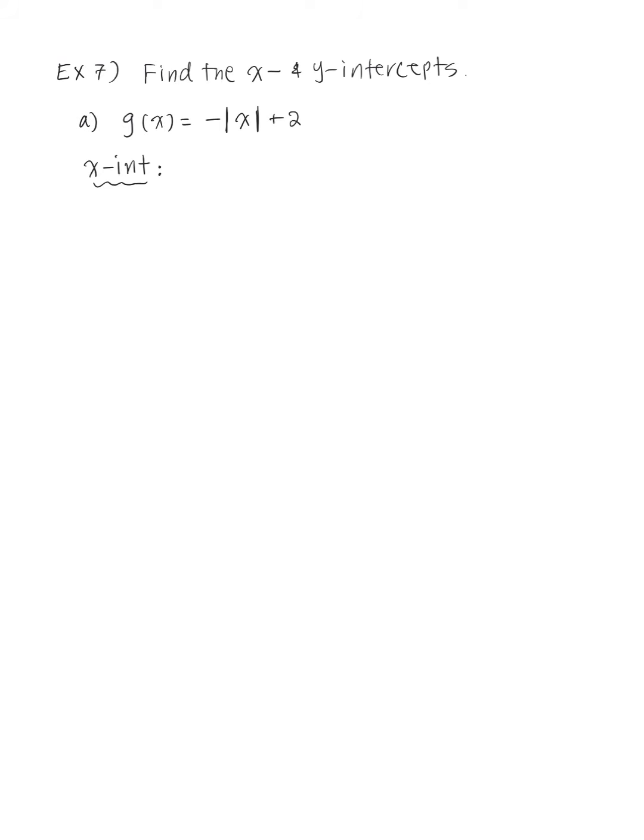I will write everything out. So you're going to have to set y equals to 0. But remember, y equals g of x, isn't it? So keep that in mind. And solve for x. All right, let's go. So we're going to replace g of x with a 0. And then here you're going to have negative times the absolute value of x and then plus 2. All right, then you know what? Let's move that absolute value of x to the left-hand side by adding it. So here I'm going to add absolute value of x to both sides. Then what we're going to get is absolute value of x equals 2.